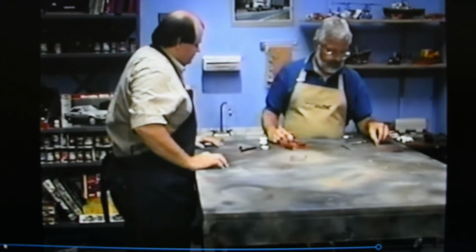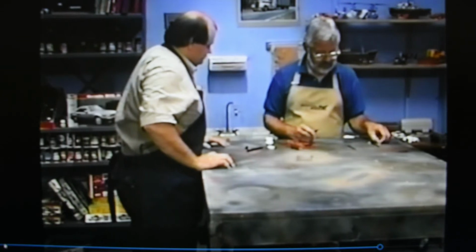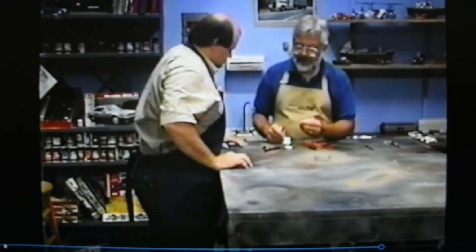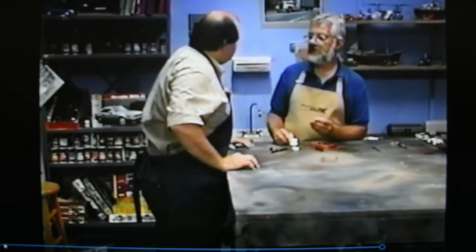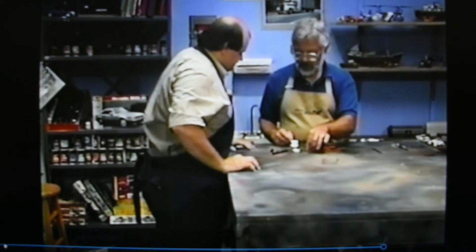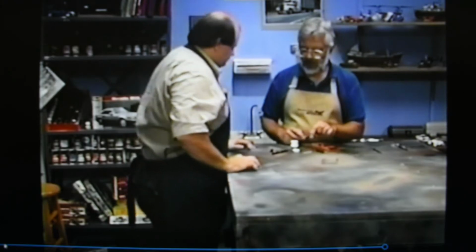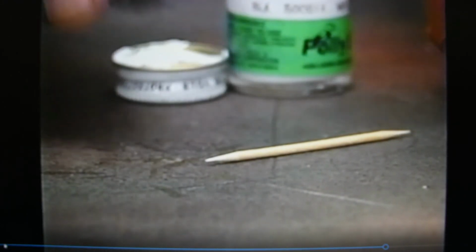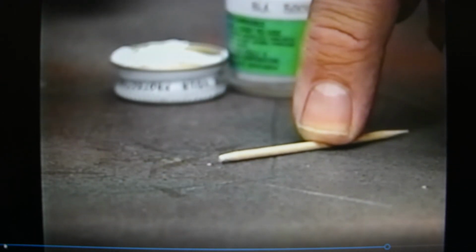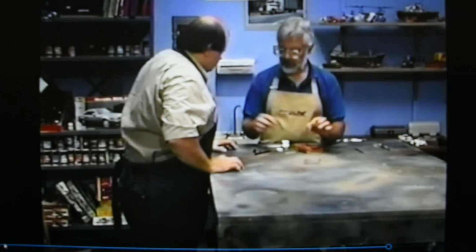What we'll be using is just a normal toothpick, Mike. So we want to use a round toothpick here? Round toothpick. Basically what we're going to be doing here is turning this toothpick into a rubber stamp. Okay. Same idea. How do we do that? Imagine the diameter of the white calibration mark that you want, and cut that toothpick off right at that diameter. For instance, there. Okay. We created that rubber stamp now, and we can use that as a template to put the white dot in the model.